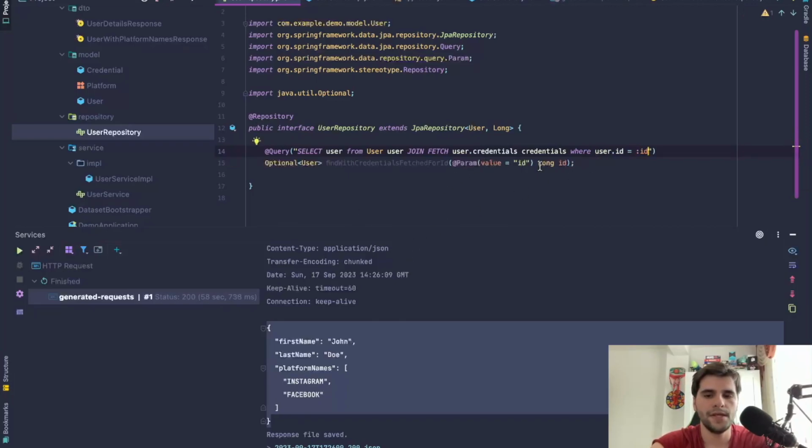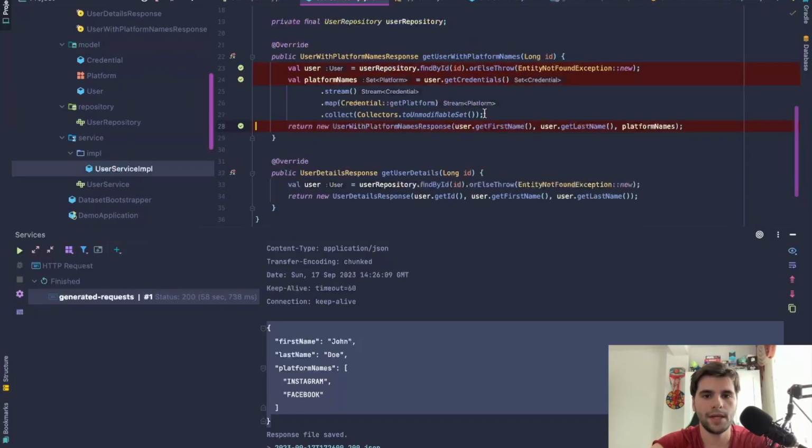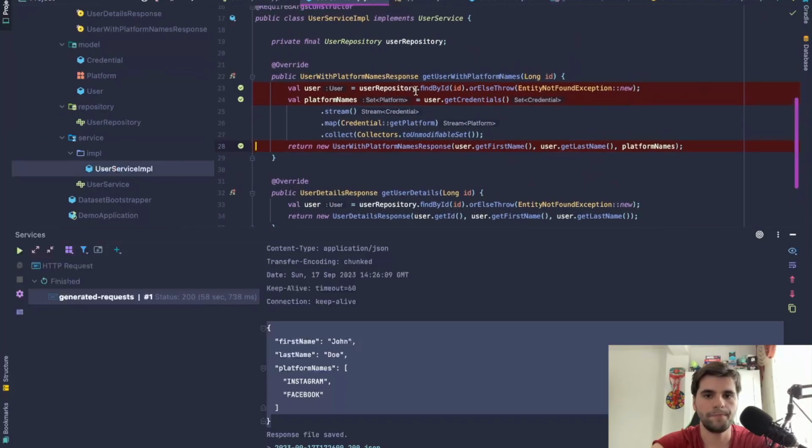So this is nothing but the same query as the find by id, except that within this query we will also fetch the credentials. And if we use this in our application, in this method, we will see what changed in terms of querying for the user.